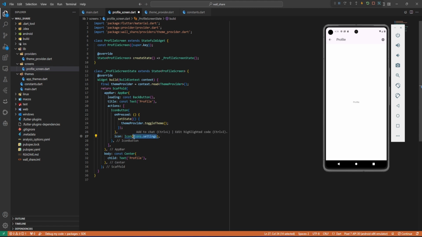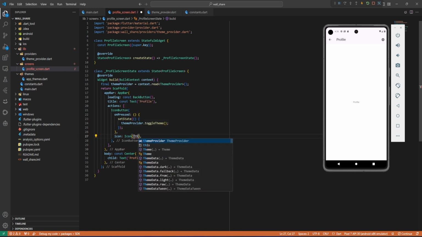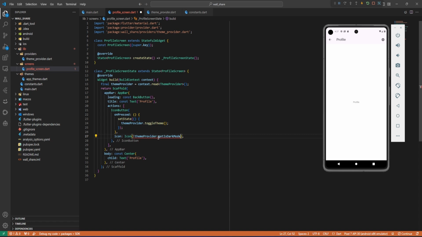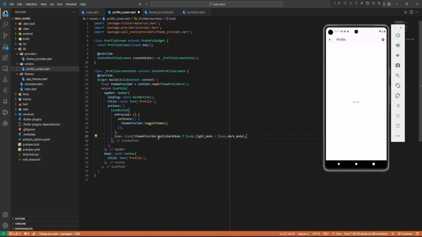Then here we say if themeProvider.isDarkMode is not dark mode, we call Icons dot light mode, else we call the dark mode. Now this icon is going to change depending on the theme.